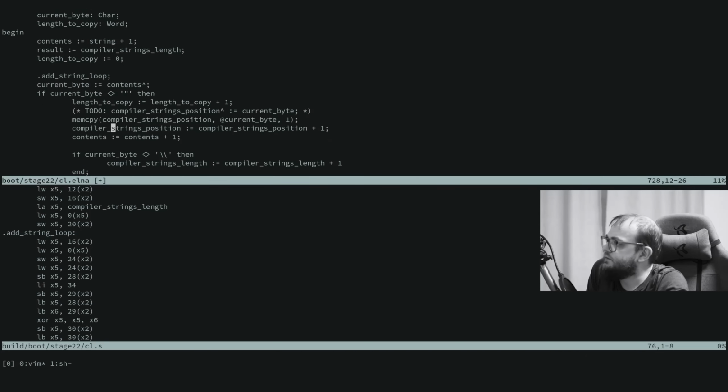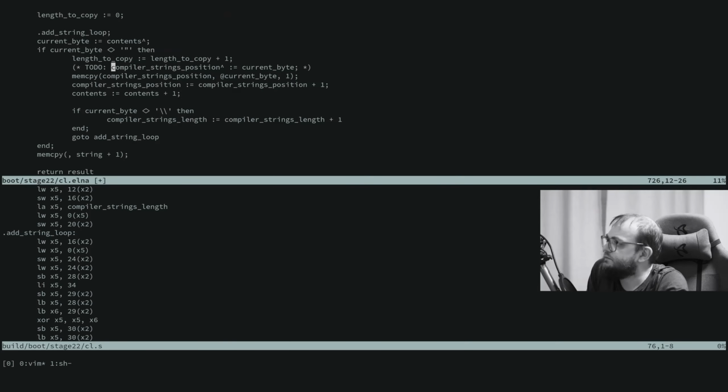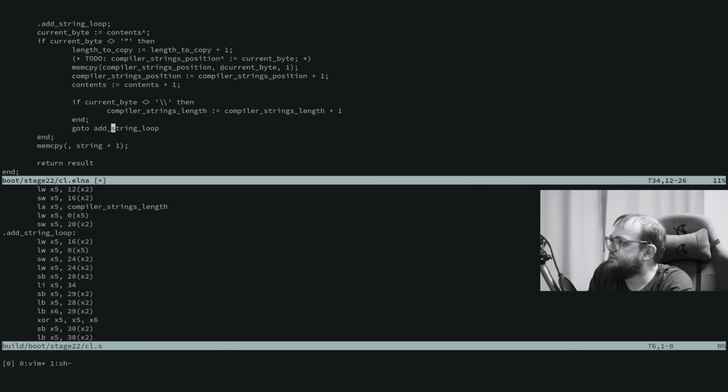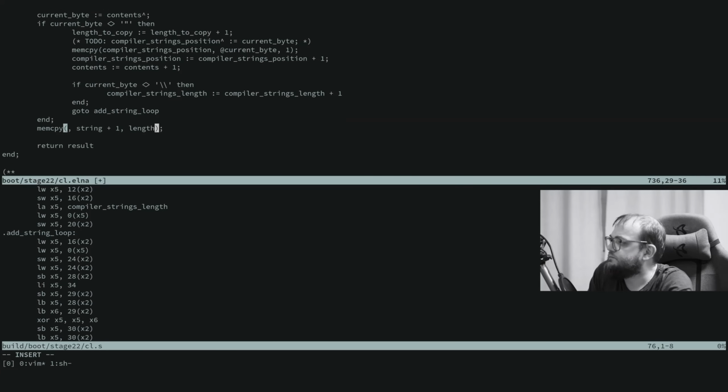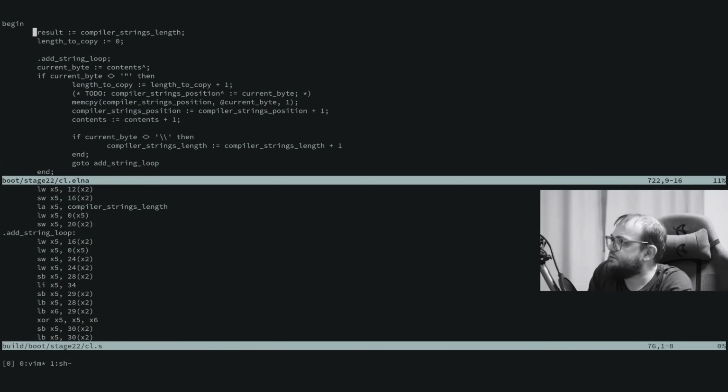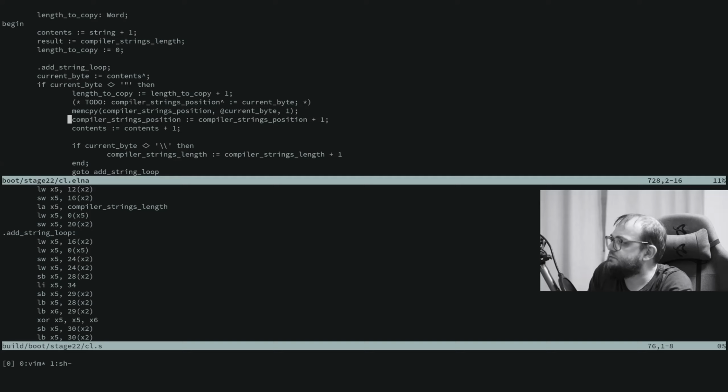The length is length to copy, and the target is compiler strings position.